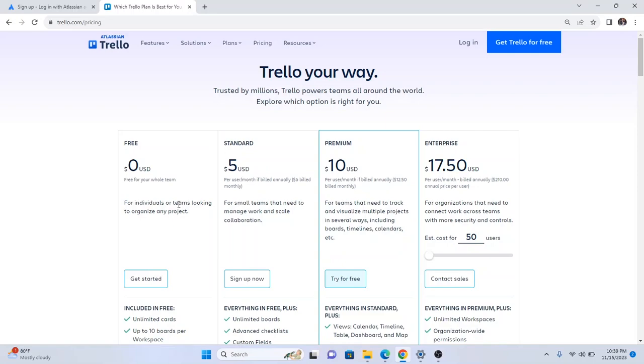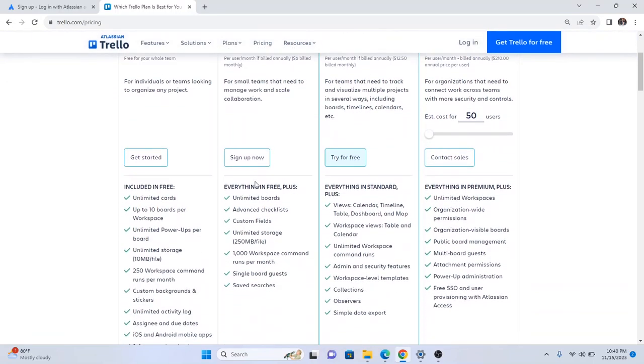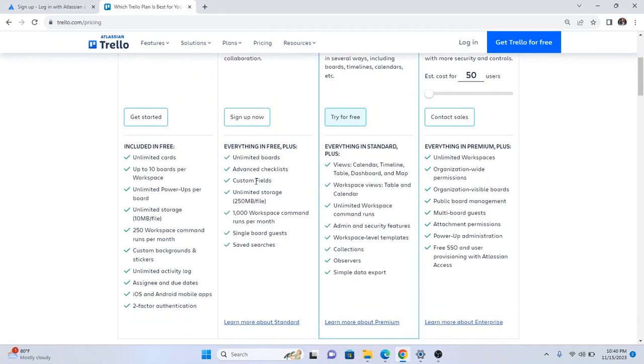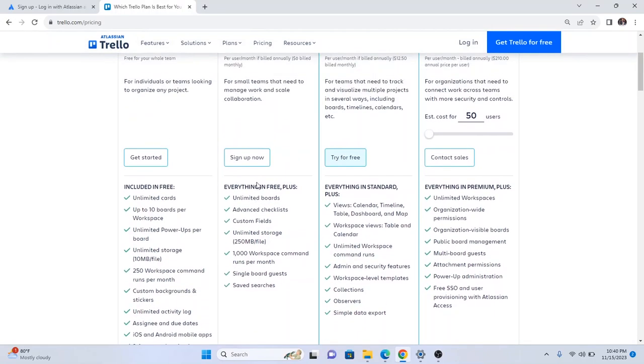Now if that's not it and you want to go to the standard plan, you can see that it's for small teams that need to manage work and scale collaboration. Maybe if there's a possibility of extending the small amount of team members in the project, then this standard plan is very suitable, and it's $5 per month. Of course, if you get the 1 year plan, there will be a little discount.